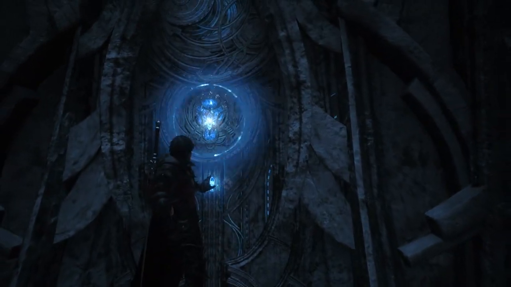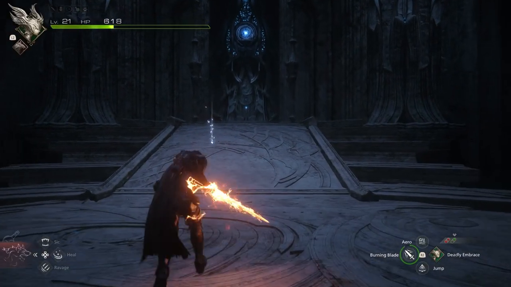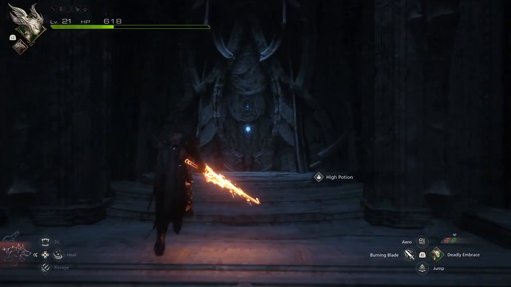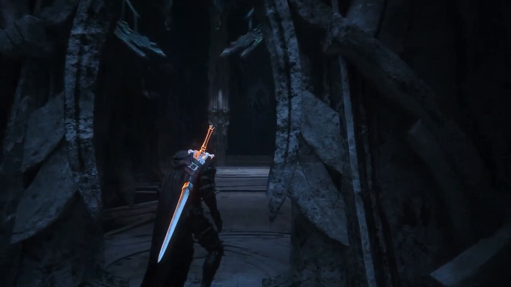So we're heading deeper and deeper into the Phoenix Gate, and we're running into more and more of these weird robotic monsters without really much of an understanding as to what it is we're dealing with. I can take a few guesses, and I did in the last episode, but I don't really know.